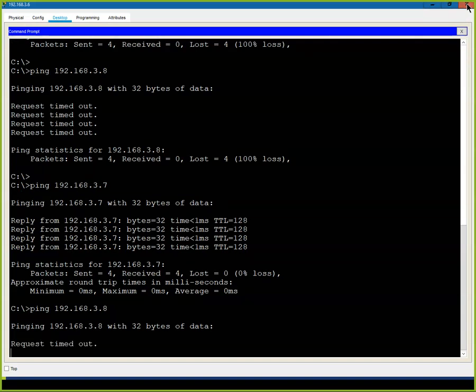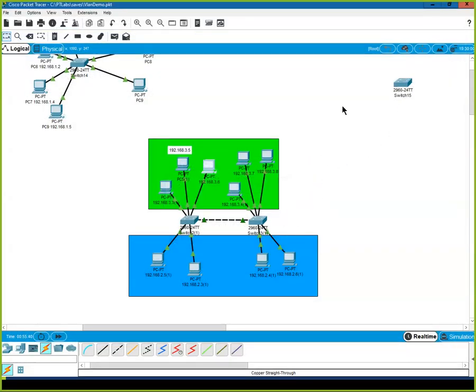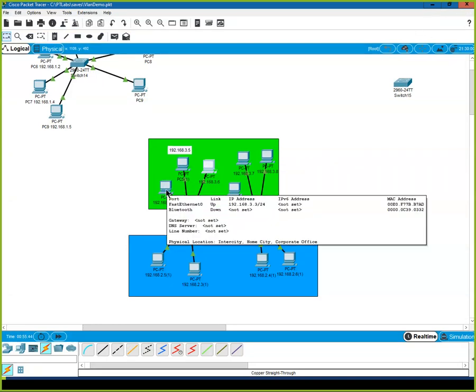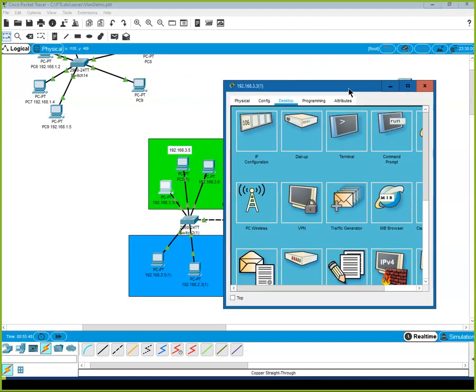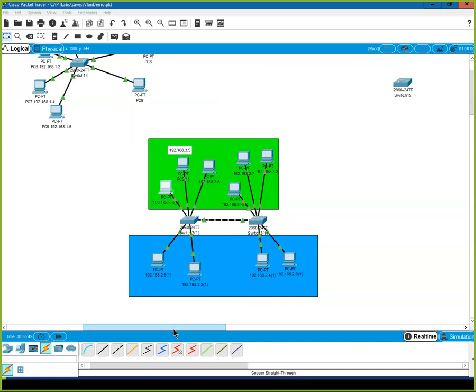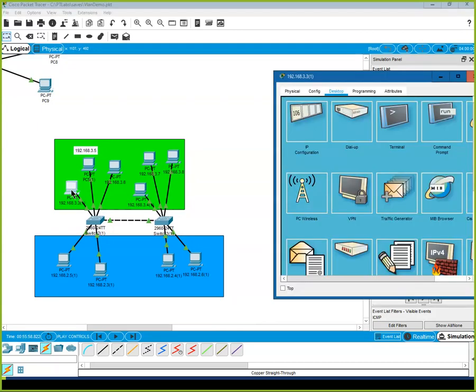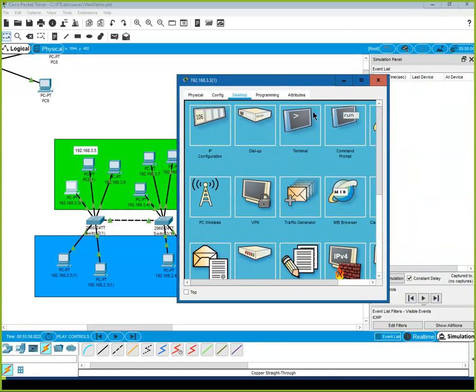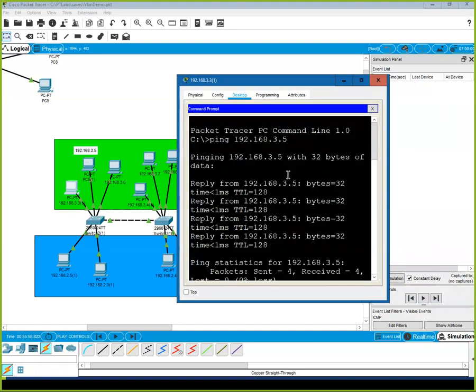What we have, and I want to do that broadcast thing again. I didn't want to do that. Do the broadcast. I got the wrong device here. I'll do the broadcast thing here again and see what happens in this situation. So let me move this back over here. We'll go into simulation mode again. Go back to this guy and let's ping its broadcast address. This is the 3 network. Gotta get in the right place though, don't I?